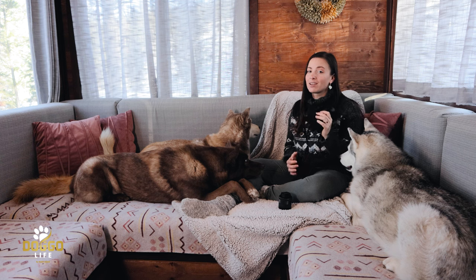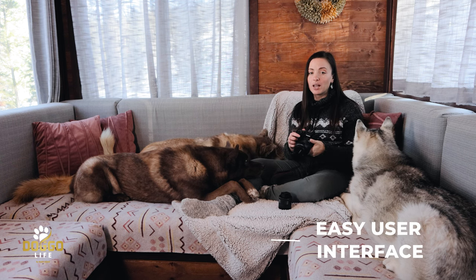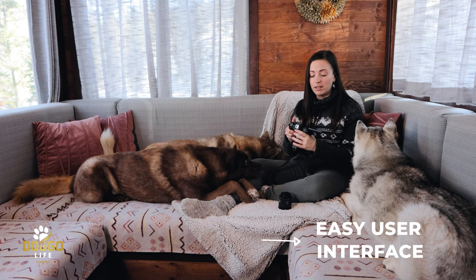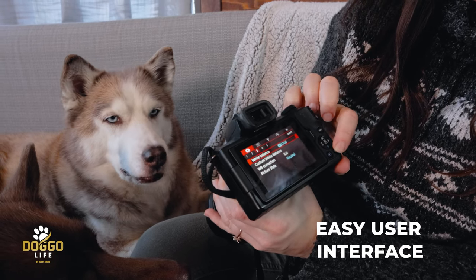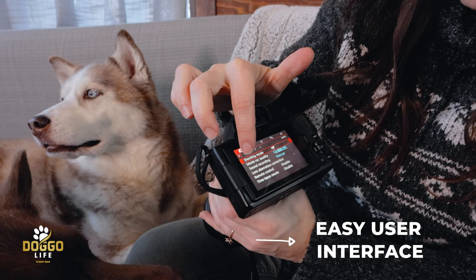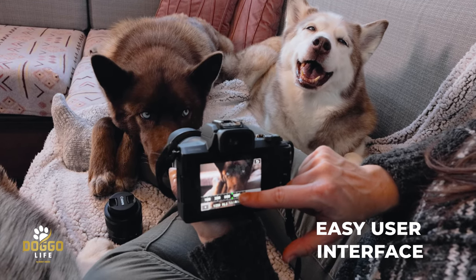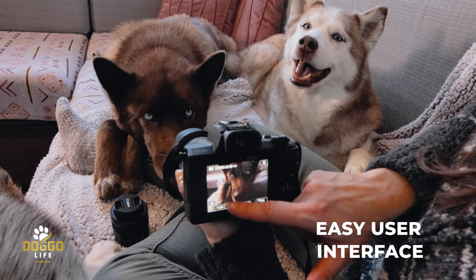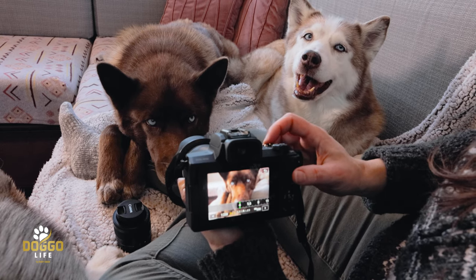This is another Canon brand feature I really like — I'm sure other brands have their own — but I really like the user interface on this Canon. It's such a simplistic way. When you look at their software and how it's built, it's so easy to understand and not complicated. Once you learn the Canon interface, you can pretty much pick up almost any Canon camera and shoot because it will be so familiar to you.